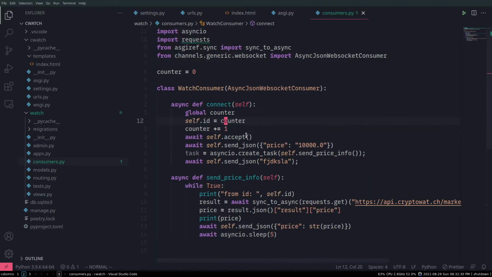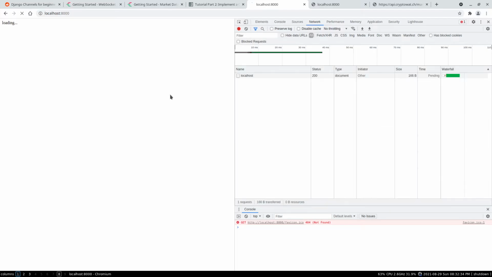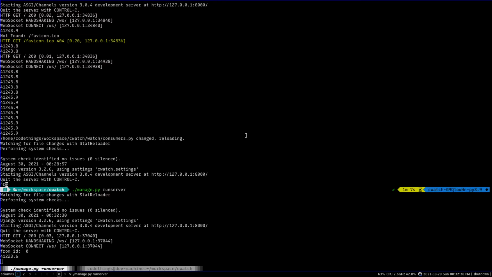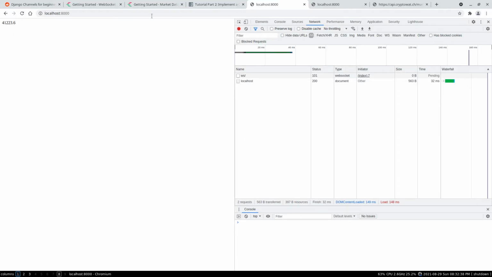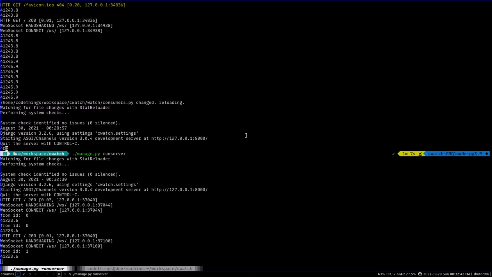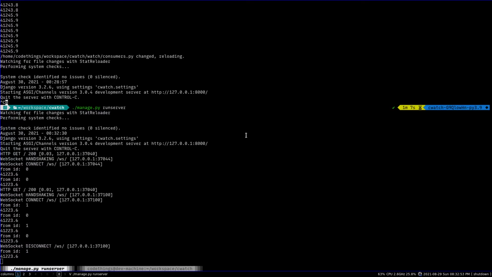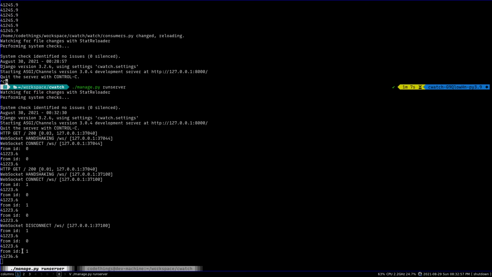I haven't really dealt with global variables in Python seriously though. It's something very new to me actually. So let's see what happens now. Right, so 0, 1, 0. So now if I kill this 1, I believe that's 1. I think it's still running. Right, so the task will just continue on.